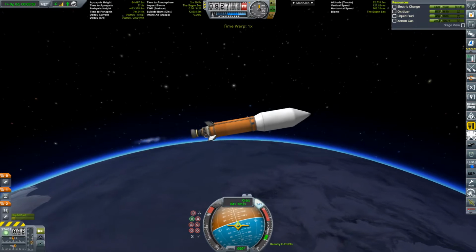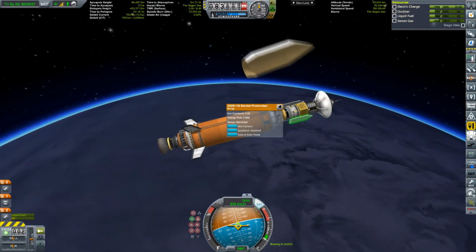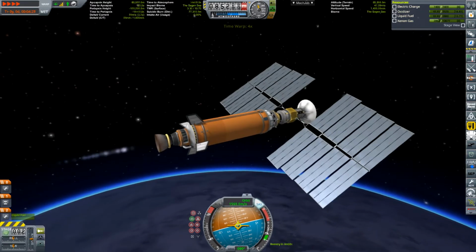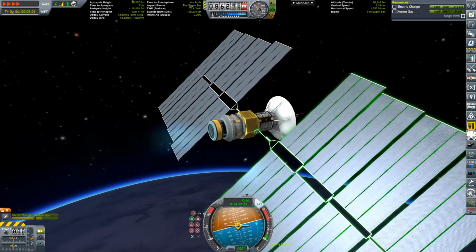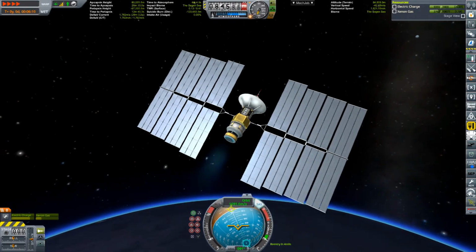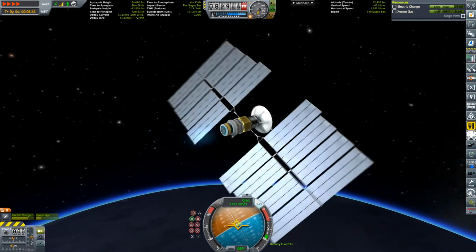So we're just launching this up to orbit, and the entire point of it is having some more relays. I've had a couple of dead spots in controlling probes, so I want to put up a few more, and I want to get them a little bit higher than normal to try and give me some good coverage.